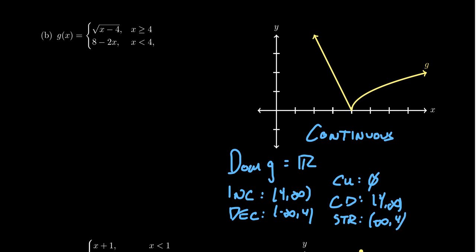I want you to be aware that a function evaluation here is like playing with a coin machine, a coin sorter. Like you put nickels and dimes, it'll automatically sort these things into different categories. If you want to do g of 0, well, 0 is less than 4, so use the second part right here. You're going to get 8 minus 2 times 0. You get 8 as the y-intercept. If you want to do g of 1 as another example, again, 1 is in the category less than 4, so you're going to get 8 minus 2 times 1, which is equal to 6 this time.